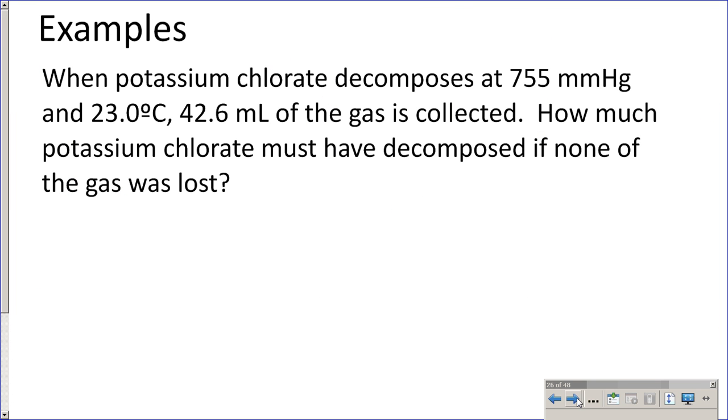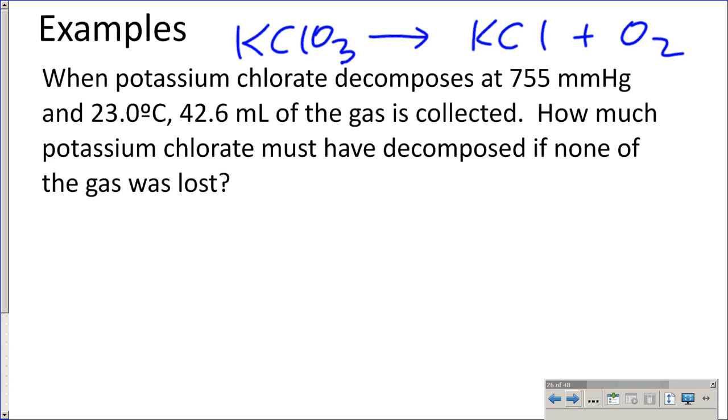This is my example question I'm going to do for you, okay? Write down the steps, okay? So, when potassium chlorate decomposes, I'm going to stop here. What does it make? Okay, balance it. 3O2, 2KClO3. Got you. Okay, so step one, know nomenclature, know how decompositions occur because they're different, and balance. Done.